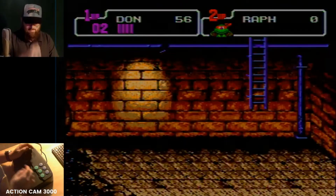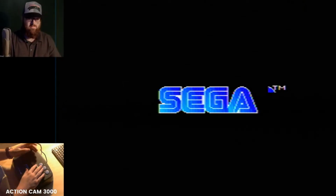This feels fantastic. I wonder if I can put other sticks on here, or if this is some sort of proprietary one. I actually kind of wonder what's underneath here. I don't want to take it apart.